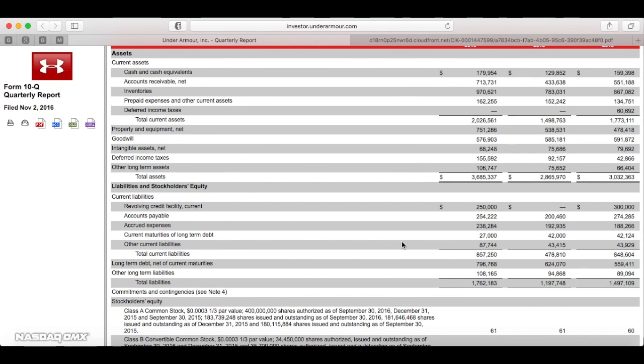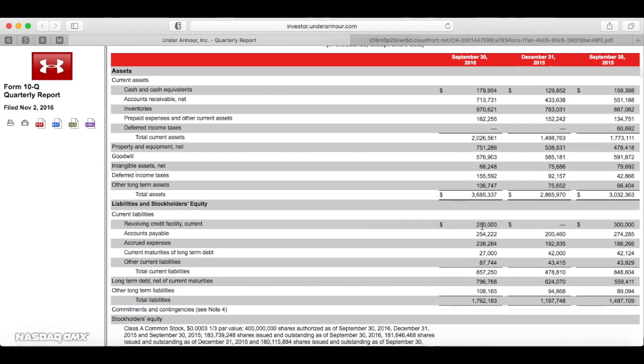Now, the second part of the balance sheet, they don't call it a balance sheet for nothing. Now we're looking at liabilities here. Current liabilities. They have a revolving line of credit. Typically, apparel companies are ordering and buying all kinds of inventory, shoes, just one line of sneakers. Imagine all the sizes and the colors you need. And so typically Under Armour will borrow that type of money. And so we notice that there's that line of credit.